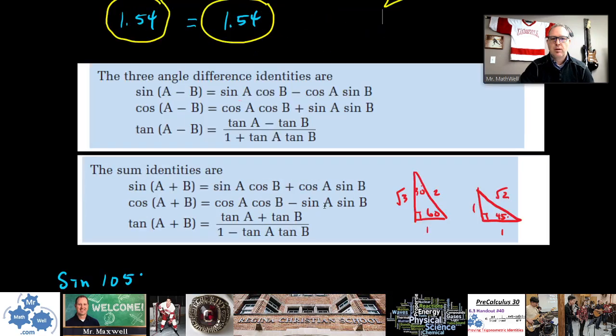All right. There are also difference identities. Okay. And I put them side by side here because they are very similar. Notice the sign. Okay, here's the one we just looked at, A plus B, right? So sine of A plus B is sine A cos B plus cos A sine B. So if it's a sum here, it's a sum here for sine. Sine, sum, sum. Think about that. Sine, sum, sum. Okay? Sine minus minus. Sine, sum, sum. Sine minus minus. They're the same.